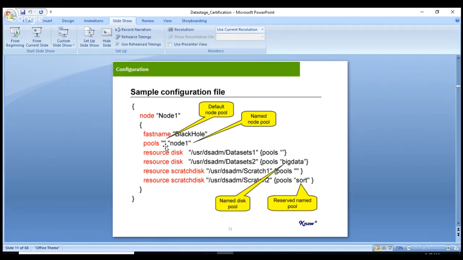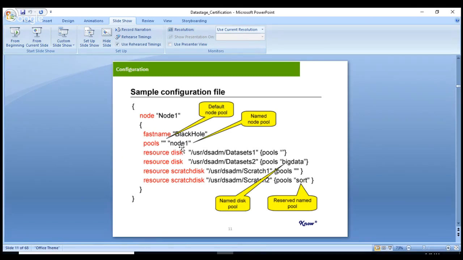If you want to run on a specific node pool, then you have to constrain the stages in your DataStage job to run on that node pool. That is where the node pool names come in handy. For example, in this sample configuration file, node 1 is part of the default pool, which is indicated by double quotes.